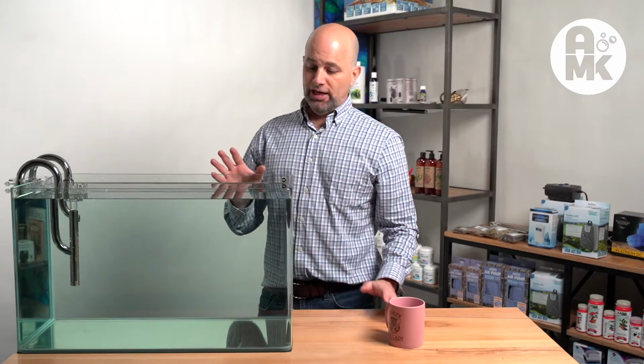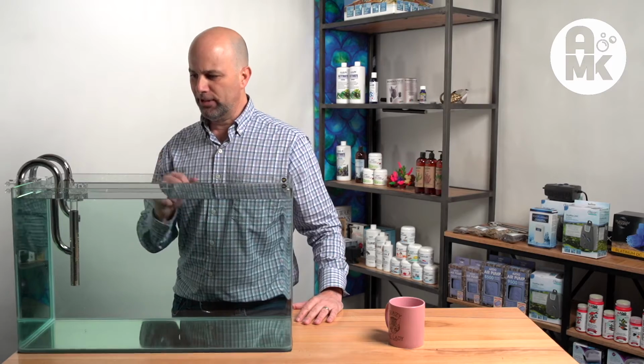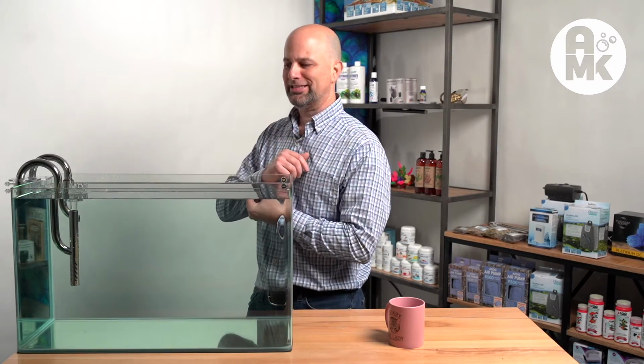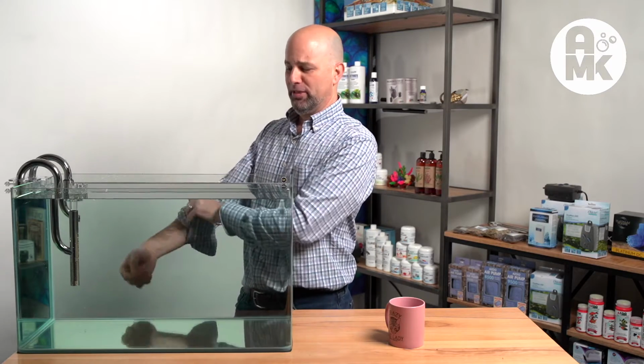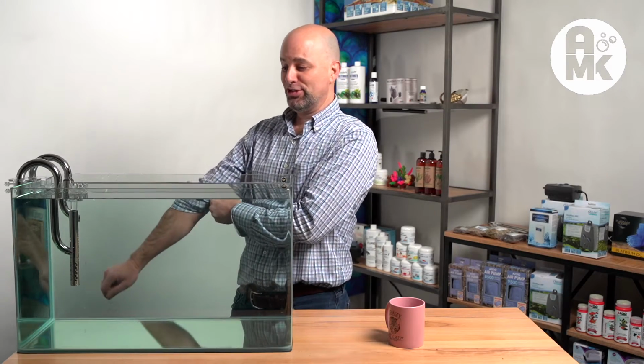Now that the unit's primed, we filled up our tank and we're ready to go. The moment of truth. We're going to plug this thing in and just see what happens, and we'll make adjustments. I'll go ahead and roll up my sleeves because adjustments will be needed, and this has not been prearranged, if you will. We're just going to see how it works.